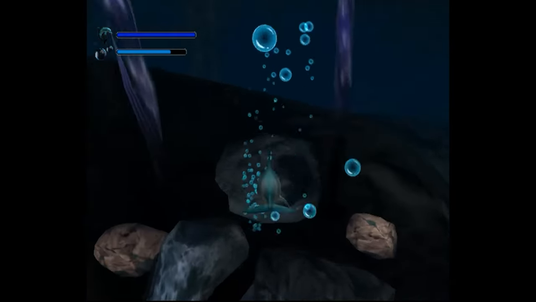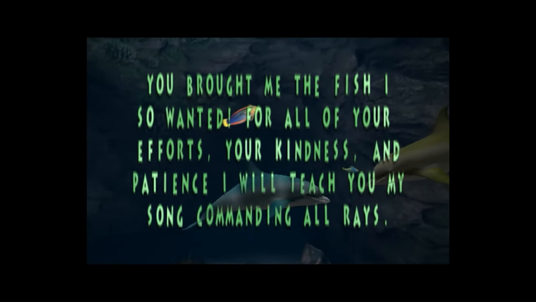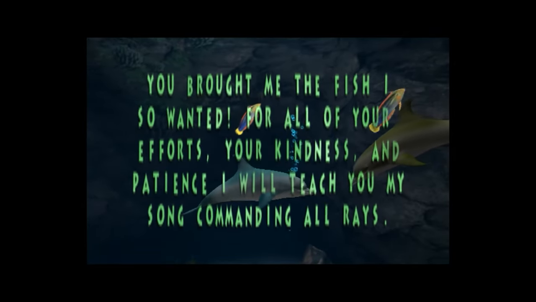But also a bubble vent to regain his oxygen, and a dolphin that'll teach you the Song of the Ray, for which to keep both the stingrays and manta rays off your ass at every turn.